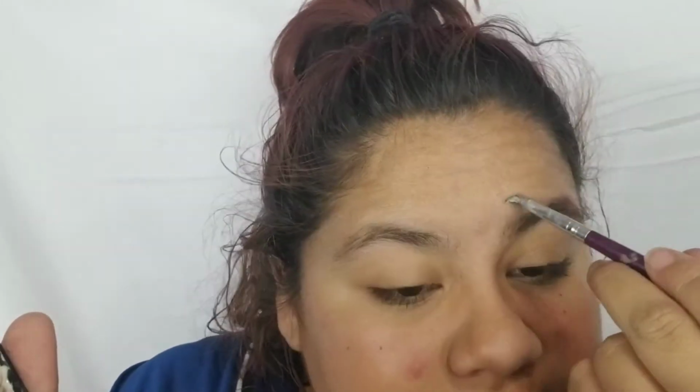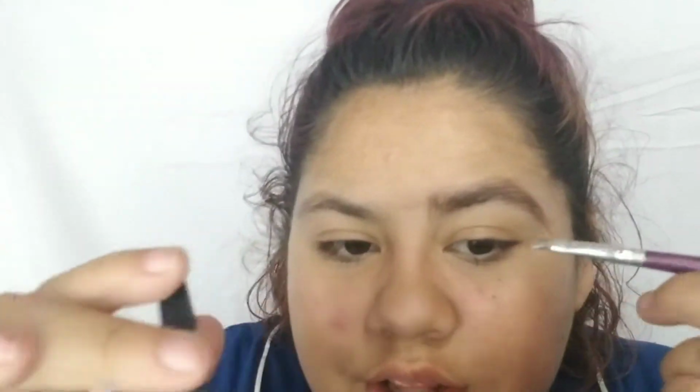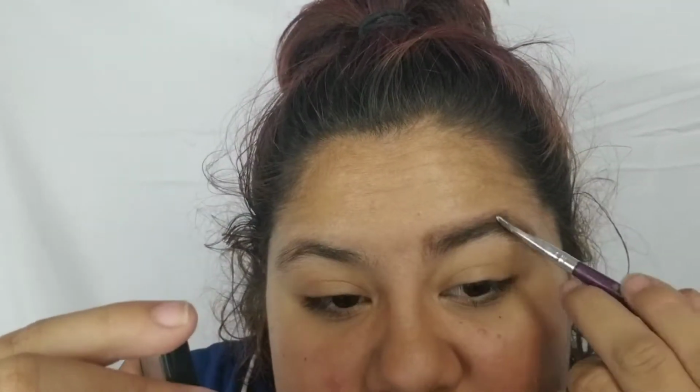So first we're gonna go into the wax and you're gonna get the wax all on, and then you're gonna go in with the kind of powder thingy and it's gonna create a pomade. At least that's what I think it is called. I don't know if this is actually what you're supposed to do, but I figure that this is the best way to apply it because when you're just using the powder, it's very hard to apply it on. And the wax sets your brows to stay in one spot, which is good, of course, but using both of them does both of those things. It makes for a pomade, and then it sets them in place so they don't move.